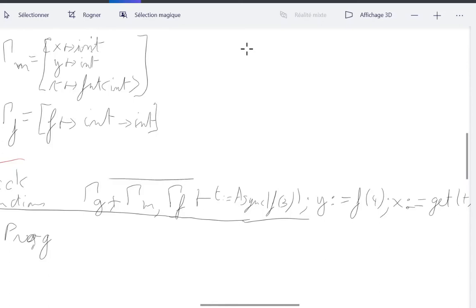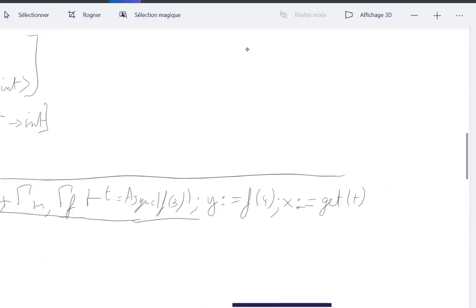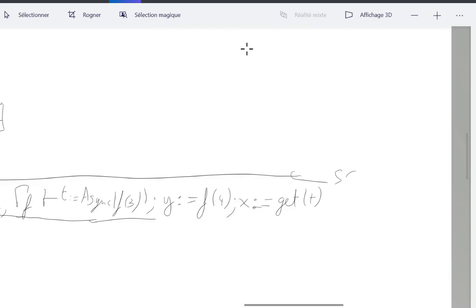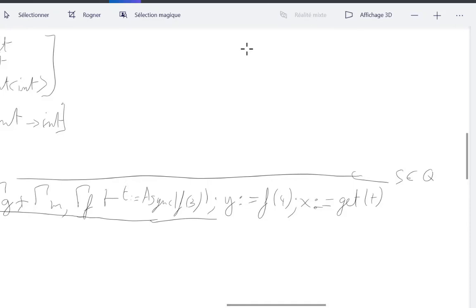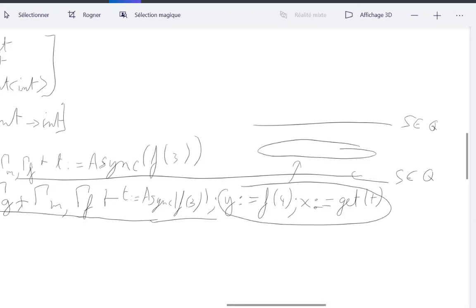So to type this, you will type the sequence, which consists of typing each of the elements. And the second part should also be a sequence because you have three things. And to type this is interesting because it's one of the new rules we introduced.